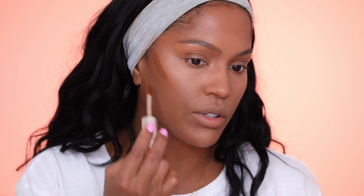All right, I'm gonna contour with the Jouer concealer. So it's the same concealer except Hazelwood. And I'm actually gonna apply this. I've been learning so much from celebrity makeup artists. Etienne was saying that when you contour, was it Etienne that told me? I think so. When you contour, contour higher. So before I used to contour down here. No, we need to bring it up here like that.